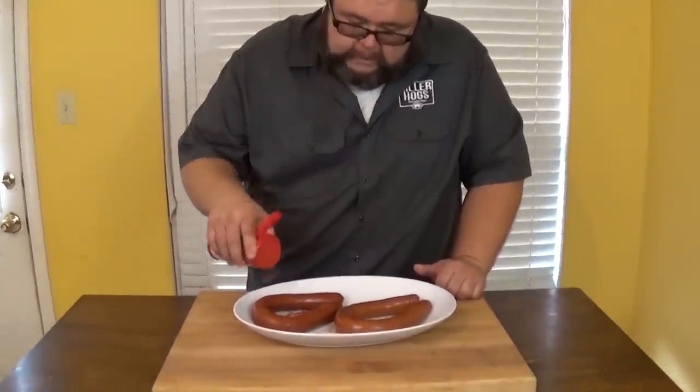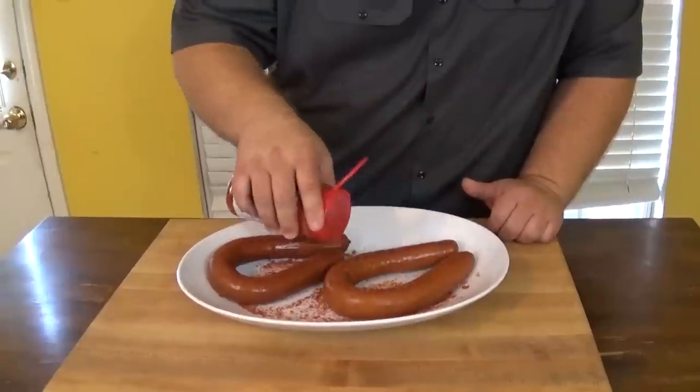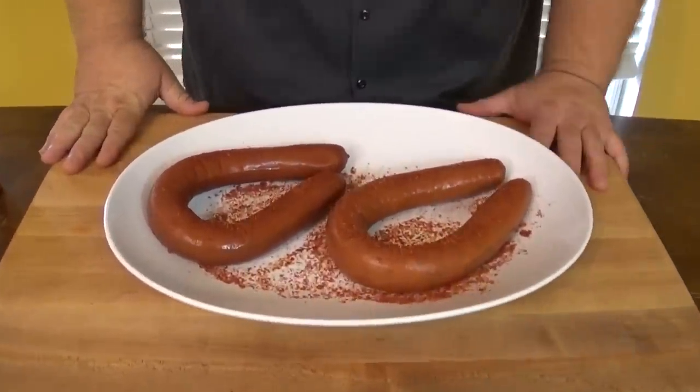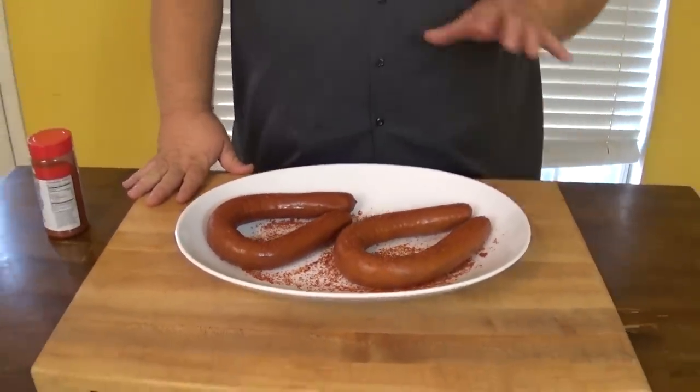This is something you can do right before your guests get there while it's hot and ready to go — the first thing you hit them with as an appetizer on game day. I'm gonna put some rub on it because I want to get some flavor on these. It doesn't stick real well, but just put a little on the outside. You don't have to put any kind of binder. When we throw them on the grill we'll throw this side down and hit them again with the other side. We're just getting some barbecue essence on there — this rub's gonna caramelize up a little bit and help get some flavor when that skin starts crackling on the grill.